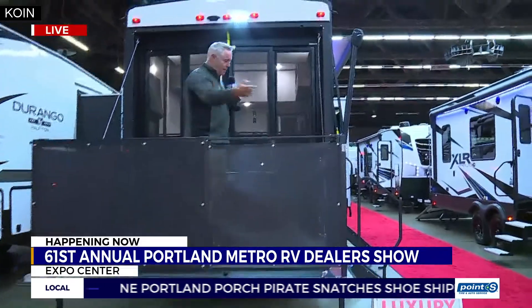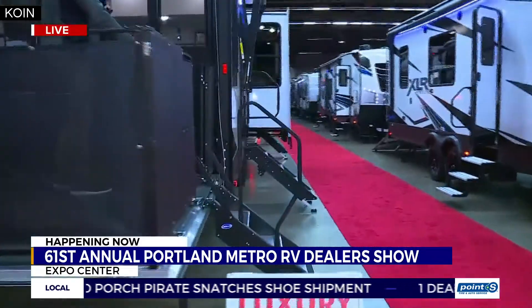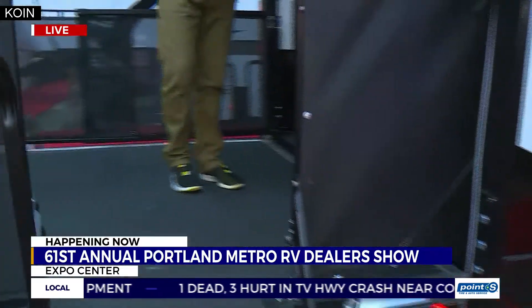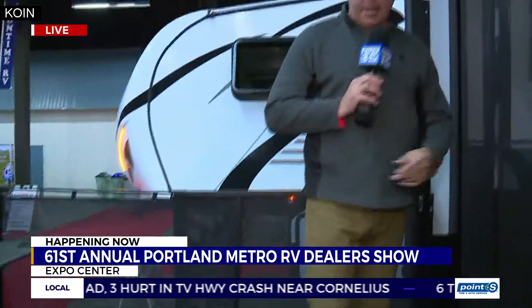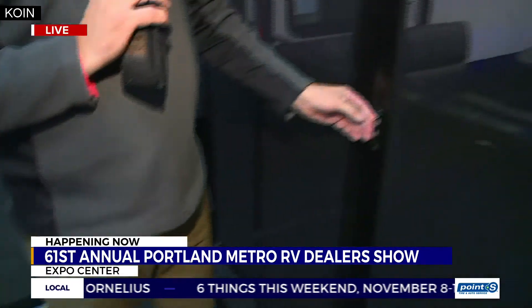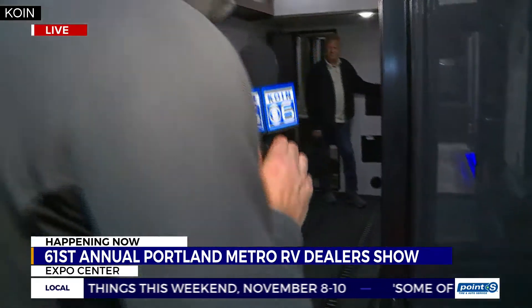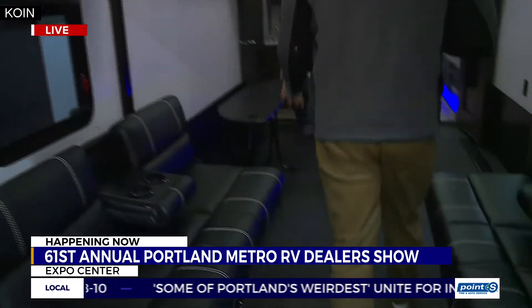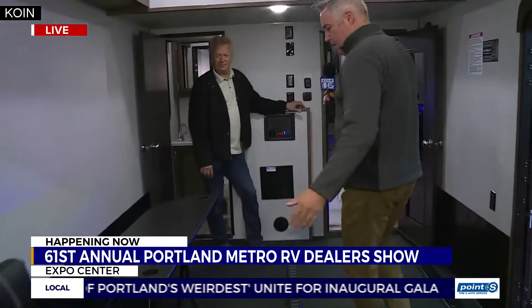Let's give you a tour of the one we're on now. They have side steps up here. This is kind of a luxury toy hauler, what they call this. So you get your four-wheelers, your motorcycles — this kind of goes down into a ramp. You've got a screen door right here that you slide back and pull back to keep the bugs out, and you can drive four-wheelers or motorcycles right up in here.